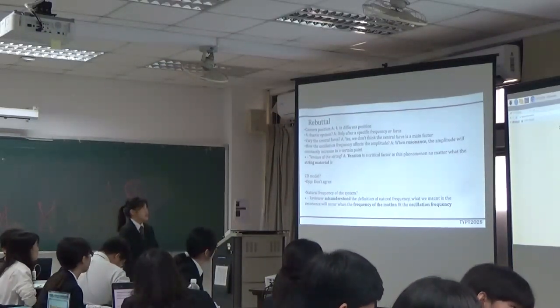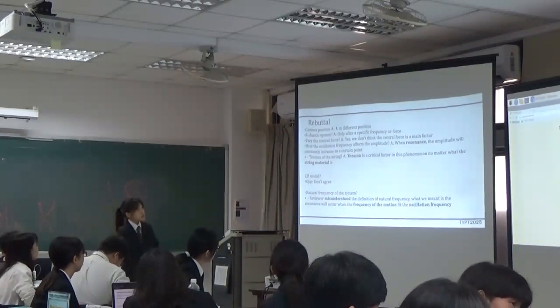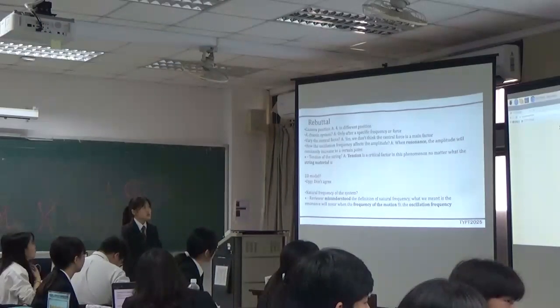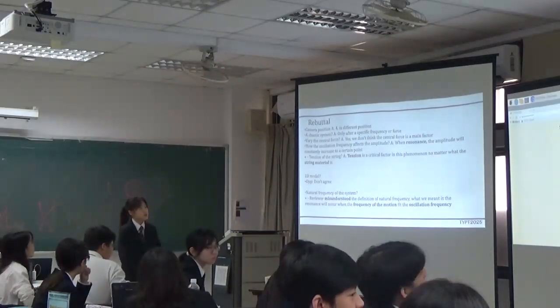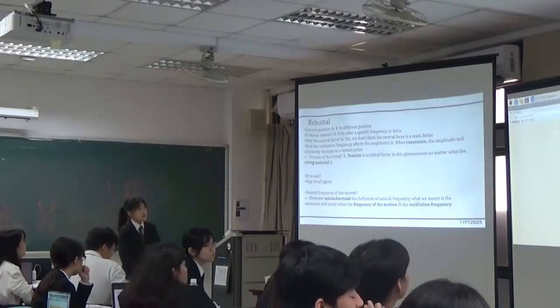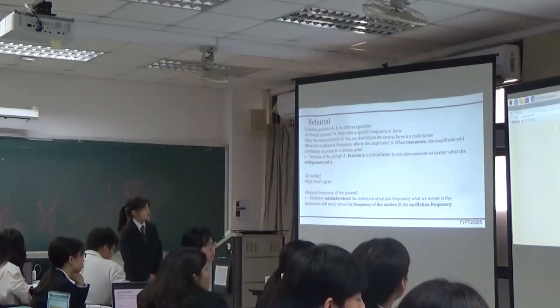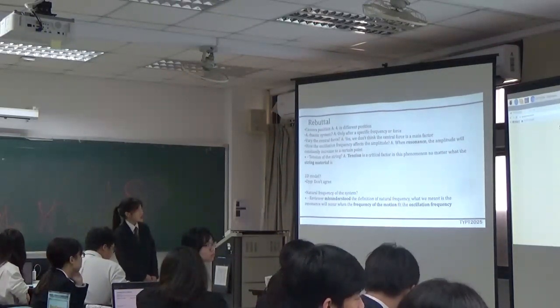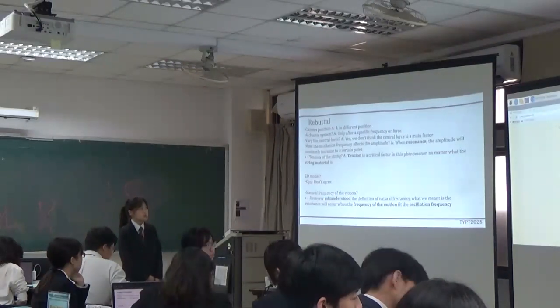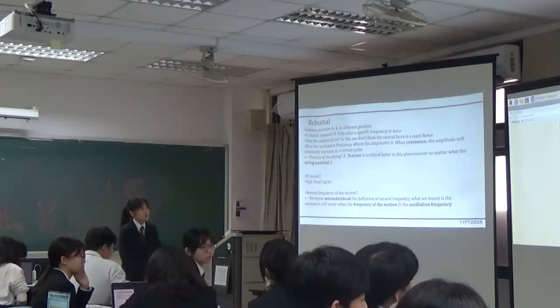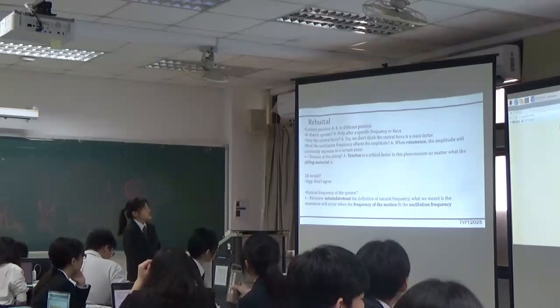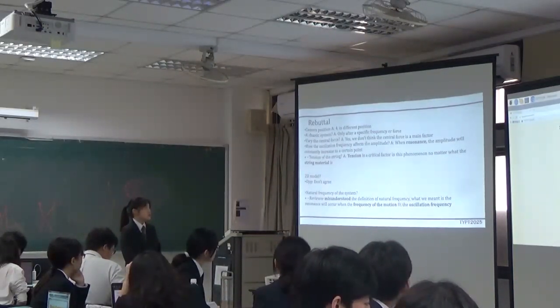And they ask us to vary the central force. We don't think the central force is the main factor for this problem. We think the main factor is the frequency and how the oscillation frequency affects the amplitude. We said that when there's resonance, the amplitude will constantly increase to a certain point.